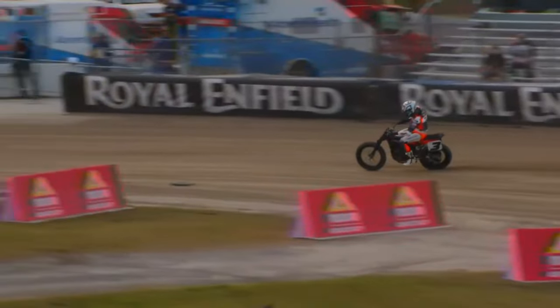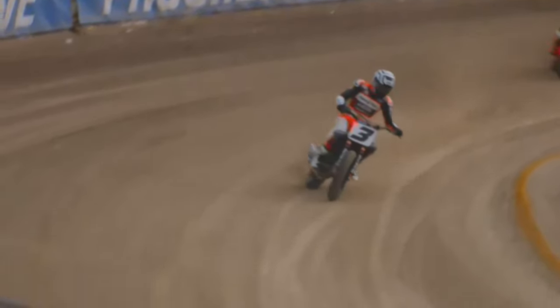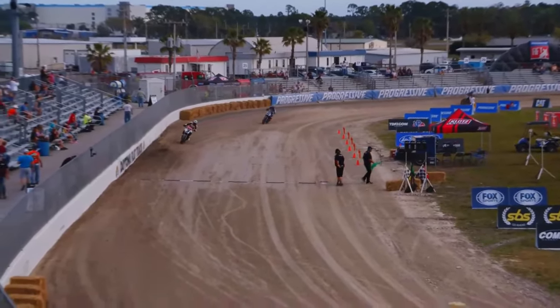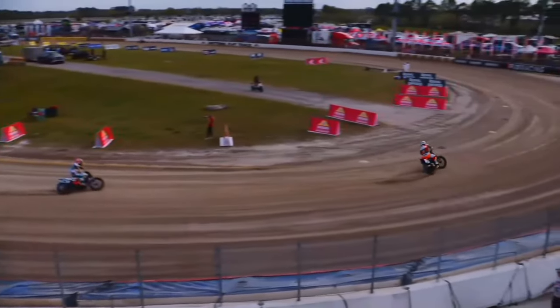Bauman made some changes in the offseason. He is now in a Howerton chassis, still on the Parts Plus entry, number three. Scotty, this is a completely rebuilt bike from the ground up. When you look at the carbon, it's completely reshaped. When you look at the throttle cable, that's a new thing for Breyer this season, and he's back on a linkage chassis, which he is just way more comfortable on.